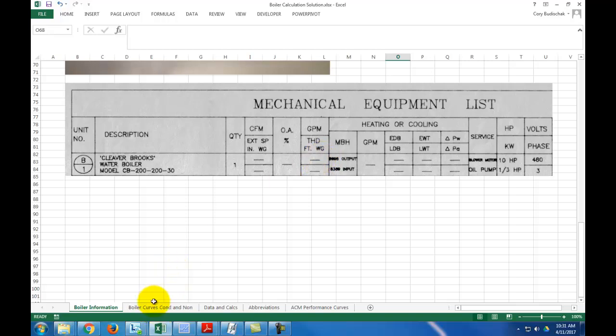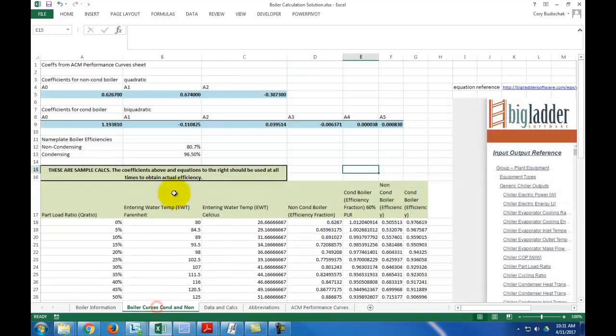Okay, so now let's go into more of the curves. These curves are pretty much a mess, but they give you an idea as to how these boilers operate at part load. And this is really important because if you think about it, a boiler is only operating at its design condition at full load for only a couple hours every year. So it's really important to see the efficiency at part load.